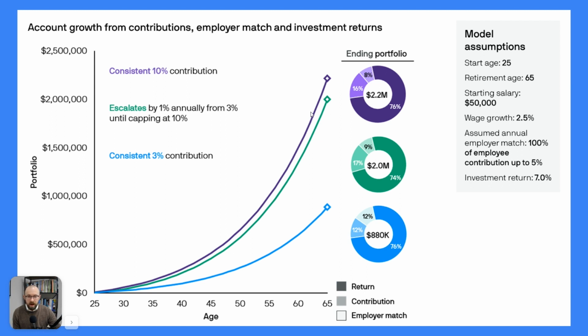So really not a huge difference there at all, with similar returns and the same exact scenario, just one person starts at 3% and adds 1% a year until they get to 10%. It's still a very, very good return ultimately. So what you end up seeing over time is that being able to contribute consistently, stay invested, and consistently grow, you can get to retirement with a decent chunk of change and a very successful retirement plan.